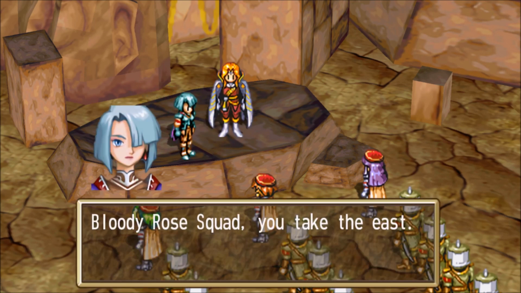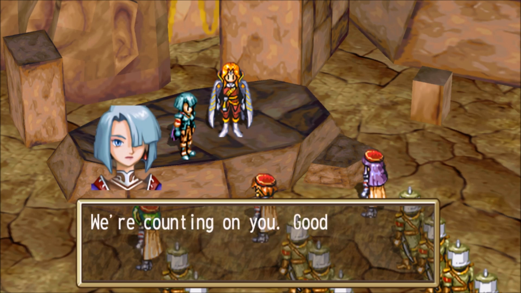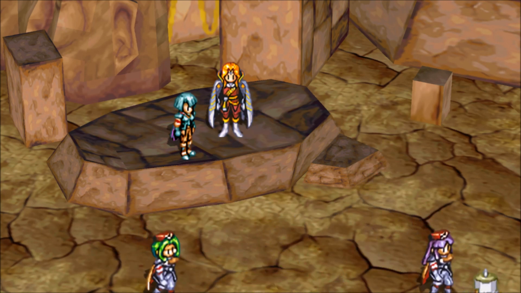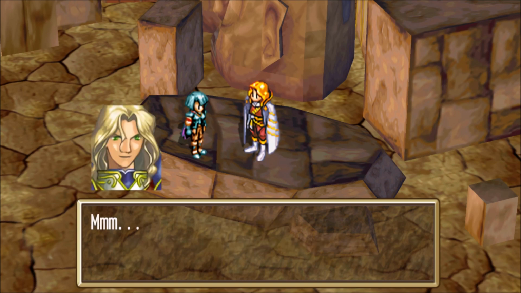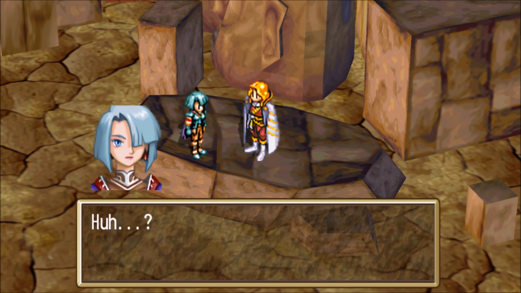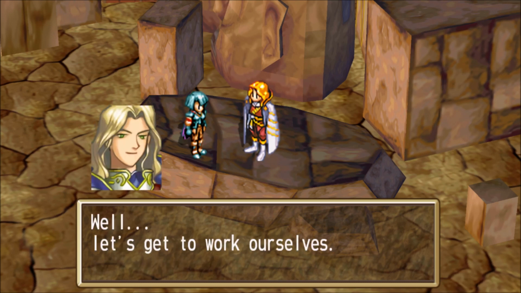Bloody Rose Squad, you take the east. Lightning Star Squad has the west. Desert Moon Squad, take the south. You have your assignments. We're counting on you. Good luck. Yes, Lieutenant. The time is 15:06 hours. All squads have begun operations. Lean. You've also become quite an able aide-de-camp. Huh? Oh, thank you, Herr Mullen. Well, let's get to work ourselves. Let's go, Lean. Yes, sir.